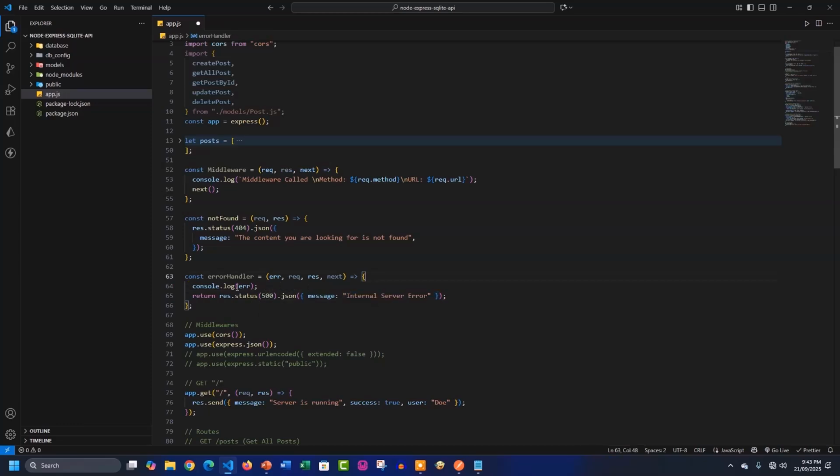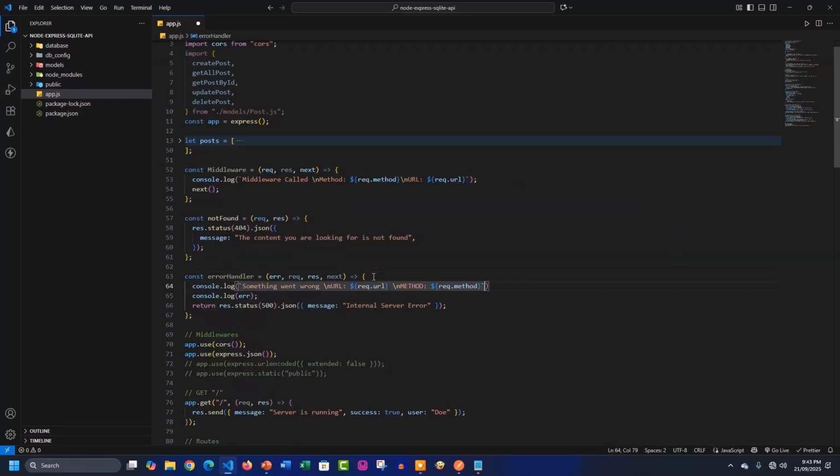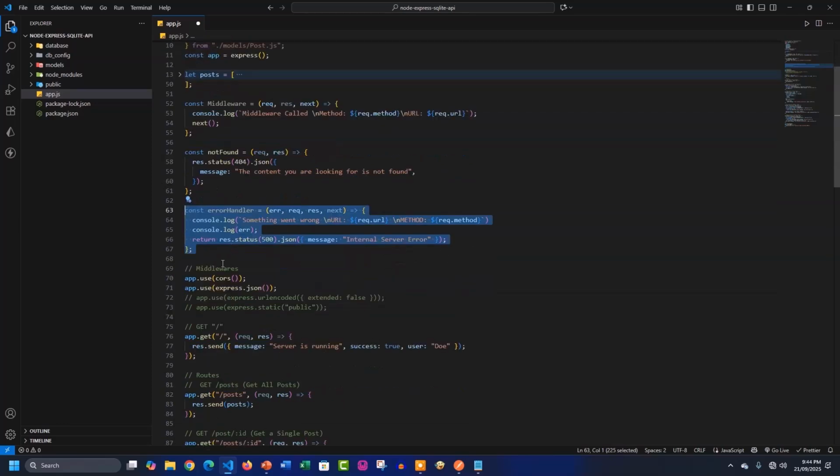To keep things very simple, we're going to send this message with status code of 500, which means internal server error. Before we log the error, let me log a message here, console.log. So I'm going to just log this message like this, something went wrong. We are going to see the URL that the error occurred and the method of the request that triggered the error. So we are going to log it on the console so we can see it in action. With this simple code, guys, I'm telling you it is going to handle the error.